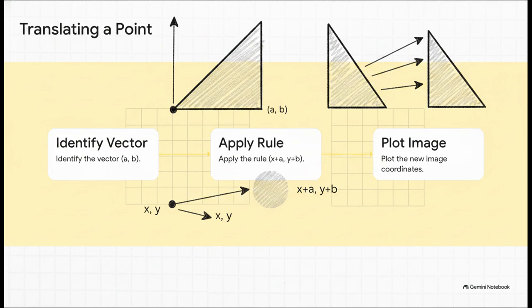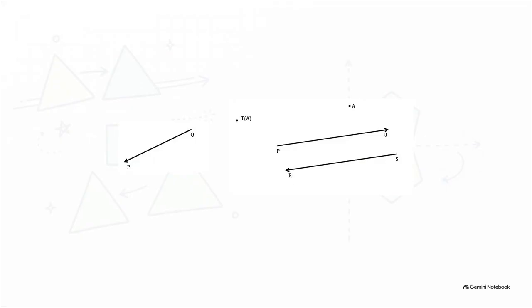By doing this simple addition for every vertex of a shape, we accurately plot the entirely new image without altering its dimensions at all. By sliding our shape along the specific vector PQ, we can prove mathematically that a translation maps a line strictly to a parallel line. Think about it. Because our algebraic rule adds the exact same horizontal and vertical values to every single point, the rise over run remains totally identical. Therefore, preserving the slope entirely is a guaranteed, hard and fast property of translations.